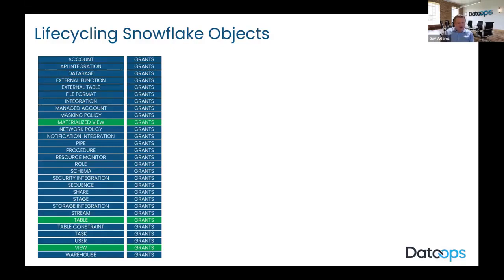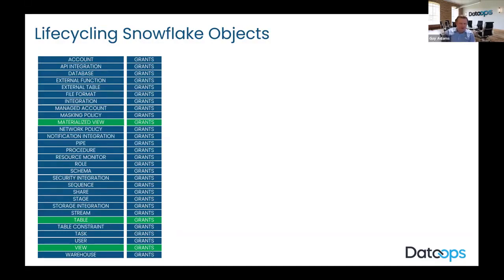They're the ones that everybody jumps to, and they're the ones everyone wants to focus on, and they're absolutely critical pieces. But the question that we've been wrestling with for the last 6 months is, what about the other 27? How do we deal with file formats and network policies and security integrations and stages and virtual warehouses and things like that? How do we lifecycle all of these things? Because a DataOps pipeline that just deals with my data but still has me logging into a workbench to create or update a warehouse really isn't a very viable approach.